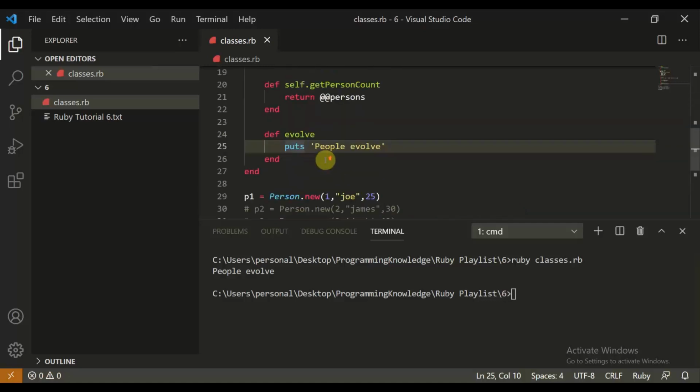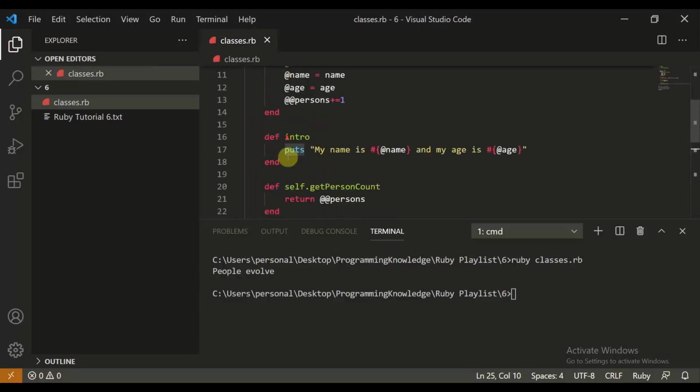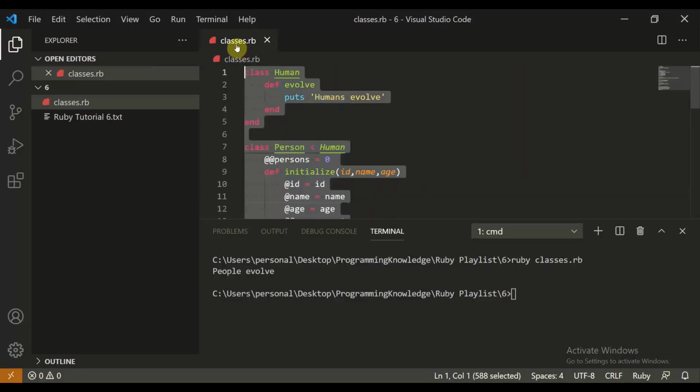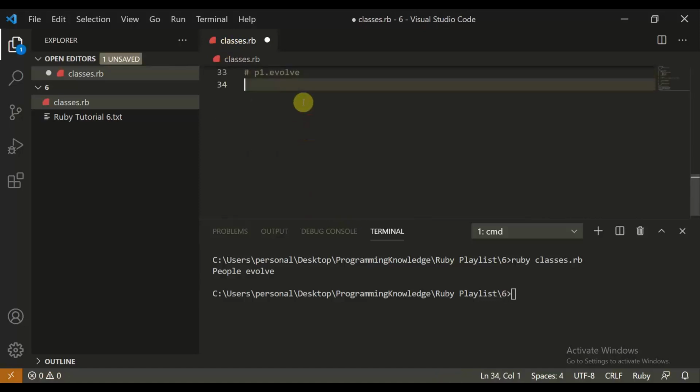And let's move to a very simple one. I'll just comment everything. Now let's take another class, Box. Now you can initialize with this.